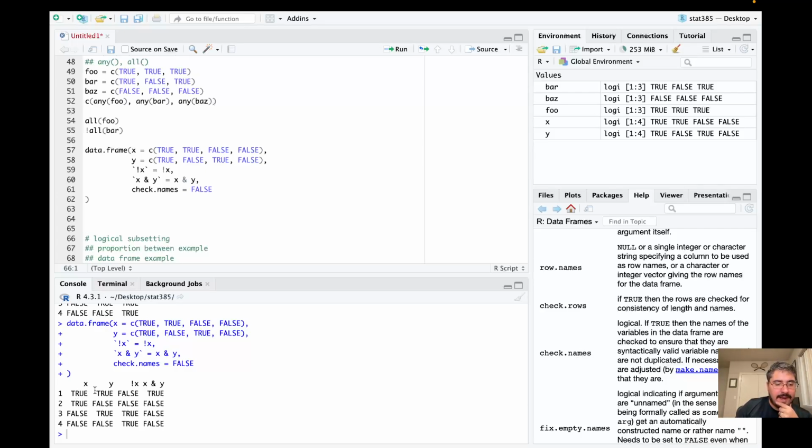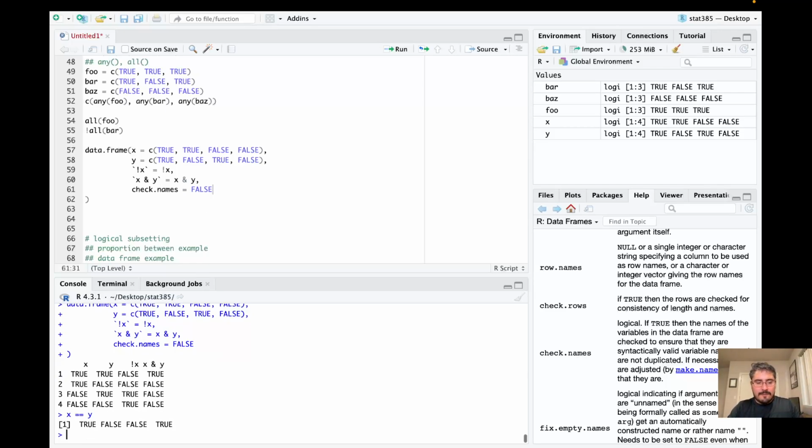So here, X and Y are both true, it's true. X is true, Y is false, false. Oh, I was wrong. It requires both of them to be true. My bad. So it's: is this condition true and is this condition true? So it's not whether or not they're the same value. That would be the other comparison, the equality operator. Sorry for the confusion.